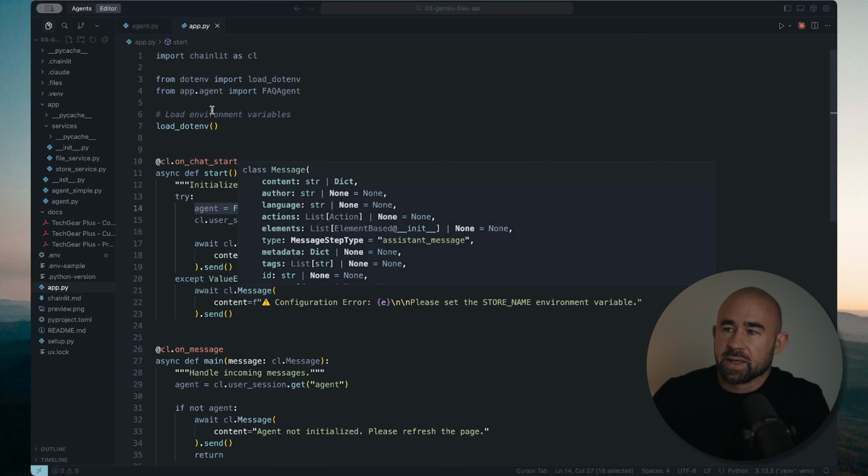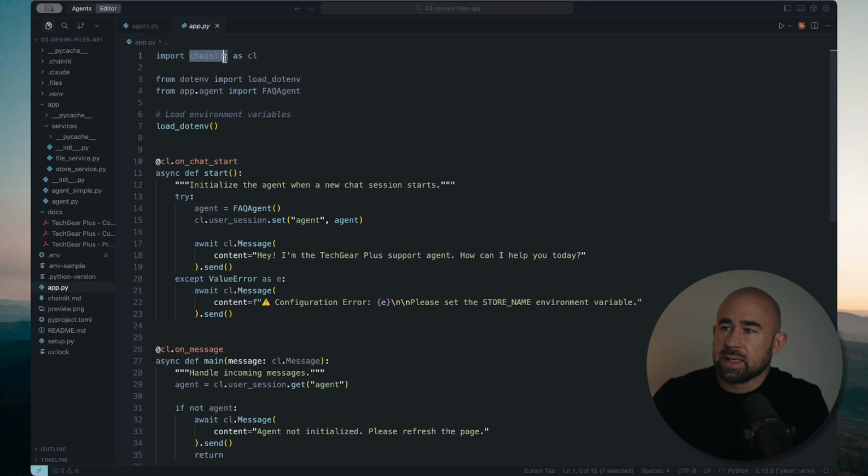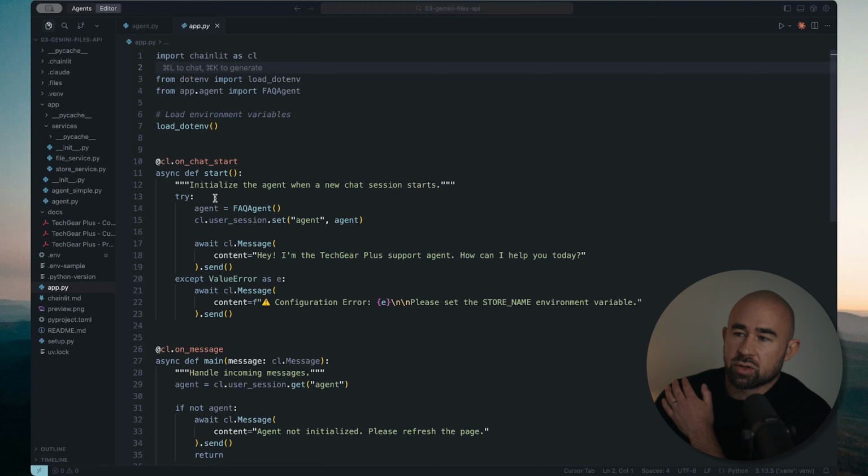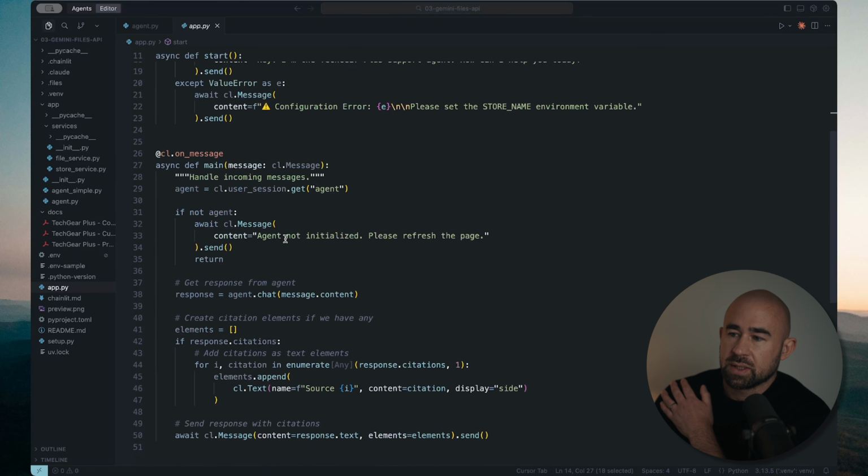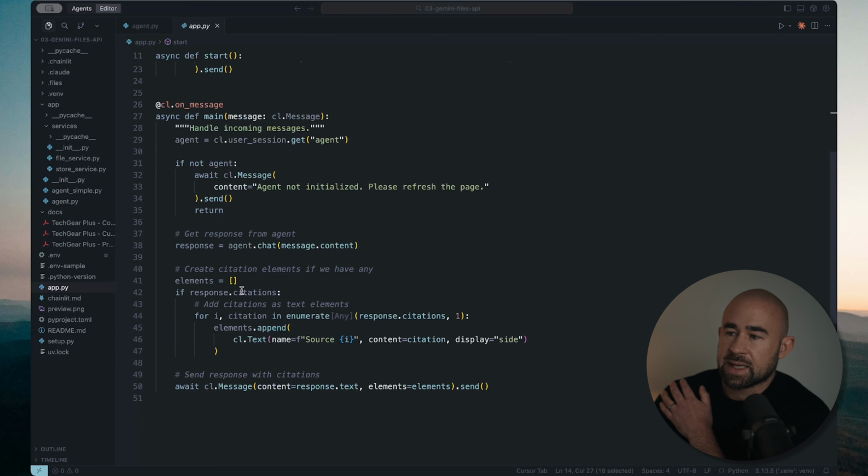And then just the final thing to mention, I'm using a library called Chainlit, which allows you to build these interactive chat UIs really, really quickly. This is only for demonstration purposes. If you are doing a real production agent, you may choose to do your own UI, but the principles remain the same. The actual agent here is really, really simple. When we create the chat application, we just initialize our agent, and then we just pass in whatever the user is asking directly to our agent. And that's pretty much it.